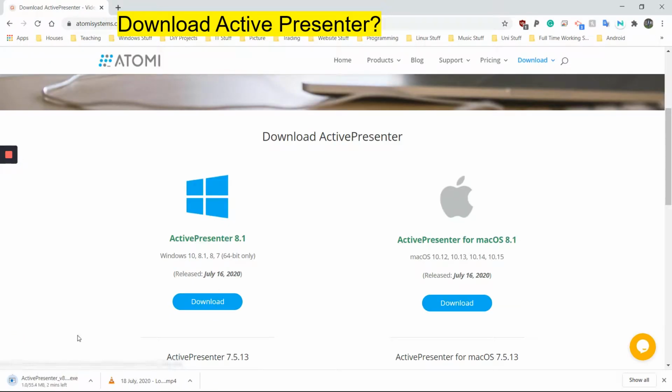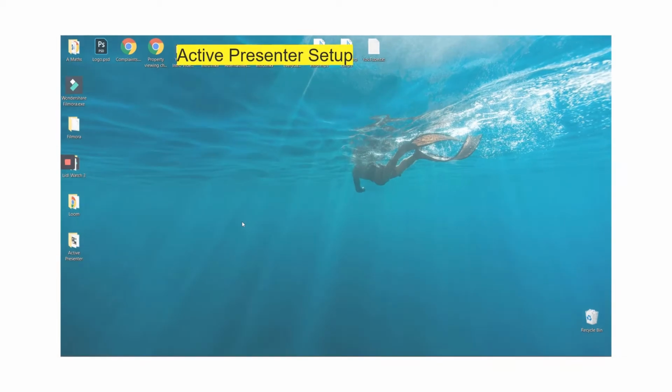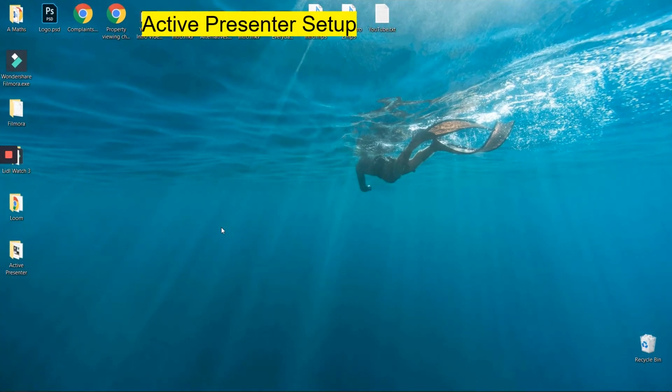And for me, it's going to show up in the bottom left-hand corner of my Chrome tab. If you use a different browser, it might show up somewhere else. For example, I think Microsoft Edge, there's a pop-up that comes up at the top right hand corner here. Doesn't really matter. Once you finish downloading it, click on it and install it. I won't show the installation process here, as I've showed this quite a few times in previous videos on the channel before. So I'm going to open Active Presenter now, as I've already installed it from the start menu.